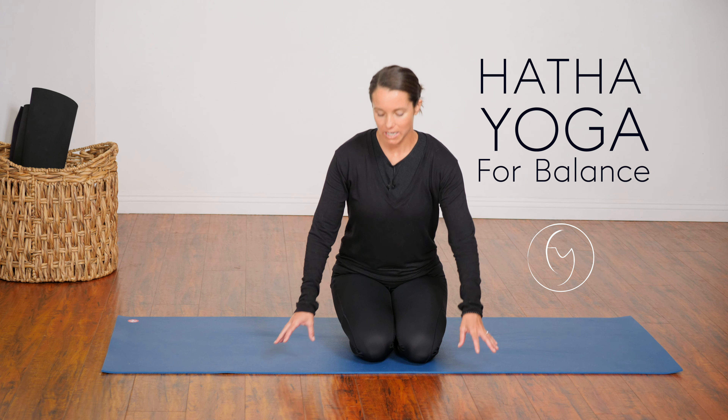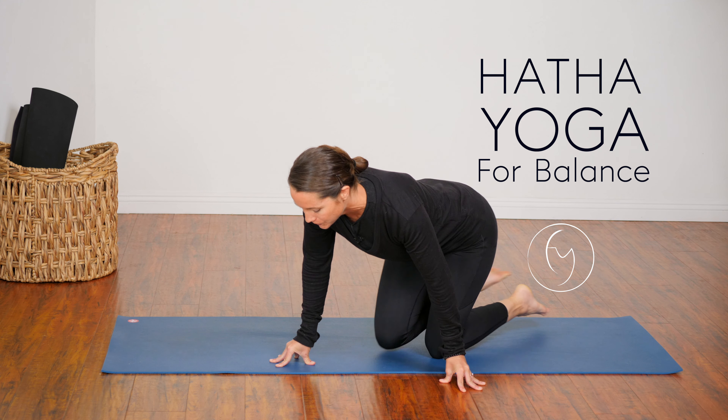Hello. We're going to practice yoga today. We'll work on balance. And as we get older, balance becomes more and more challenging. So we have to work on it so that we can maintain our balance and our center of gravity throughout our lifetime. Hi, we are Thais and Jalison from Mexico, and you're practicing with Master Yoga. So we'll start off today in a child's pose.